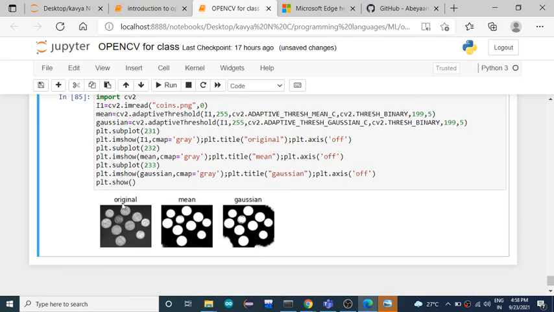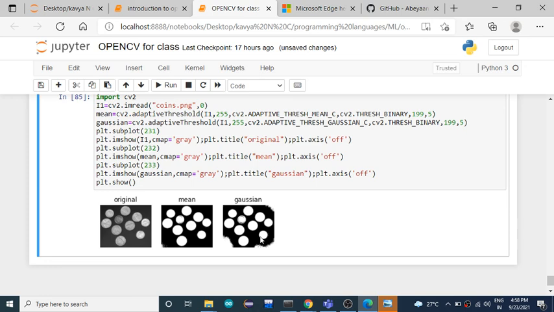Okay, so this is the original image, this is mean thresholding, adaptive mean, this is adaptive Gaussian. So Gaussian weight will be calculated. It uses some equation to calculate the threshold value. Okay, so these are all the different adaptive thresholding techniques.